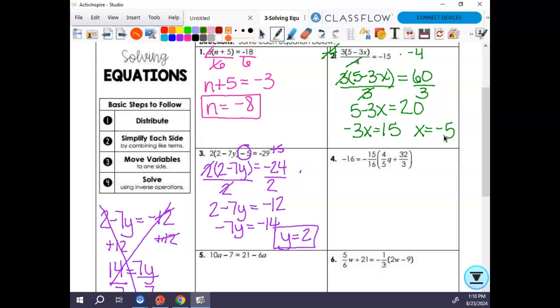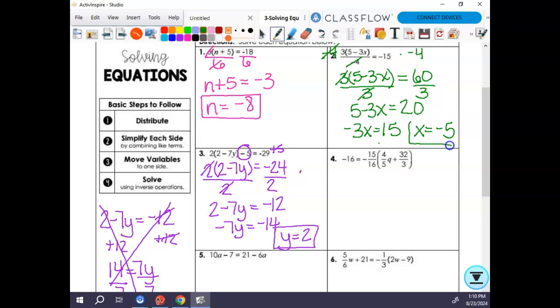Now, for the sake of space, so I don't have to write small and you can read it, I don't always show every step. I didn't show that I'm subtracting 5 from both sides, or that I'm dividing both sides by negative 3. Whether or not you do is up to you, but not just because you want to be lazy and leave steps out. If you start leaving steps out and making mistakes, then you need to put those steps back in. There's no reward for skipping steps.